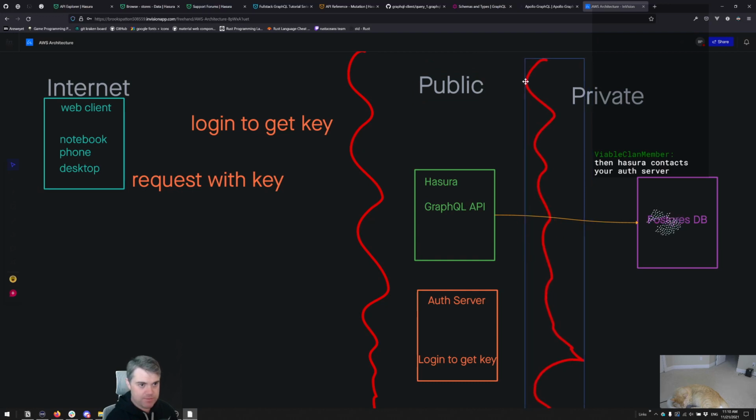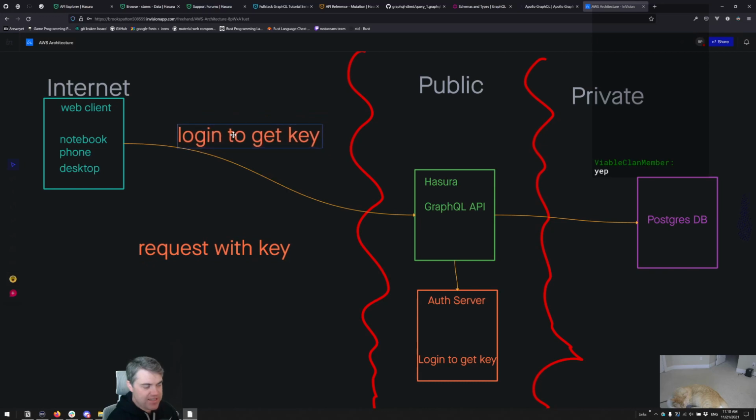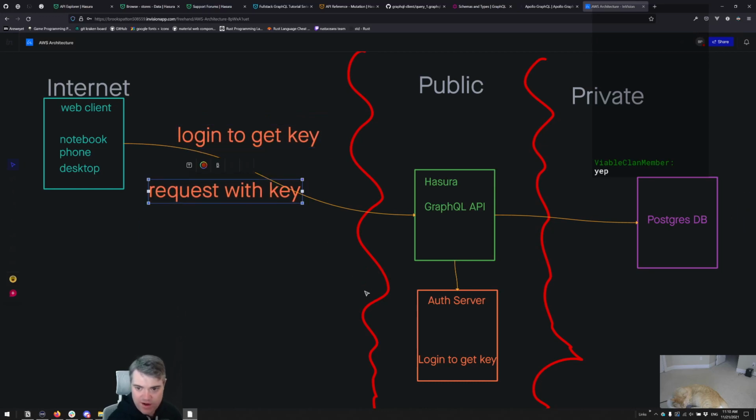So you also have a connection down to here. You have to first log in to get the key, but then your requests go with the keys for everything else. Okay, this looks a lot better. I like this a lot more. And then this does make a tiny bit more sense to use Rust with it too. Although in the end, an auth server in this case is not going to be that big of a deal. It's like, just use whatever you want.